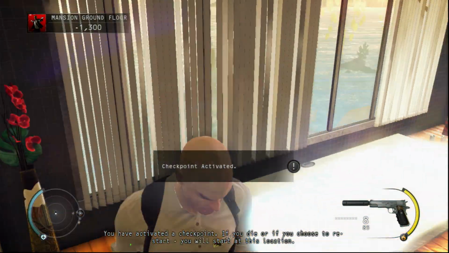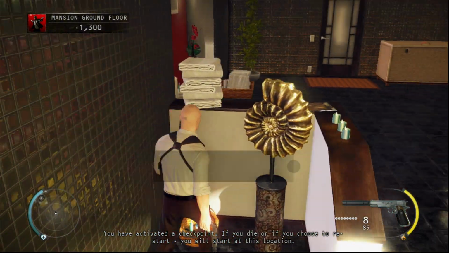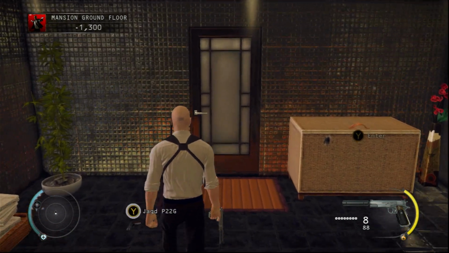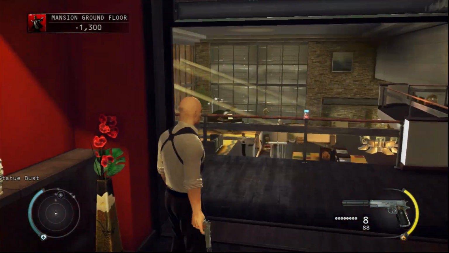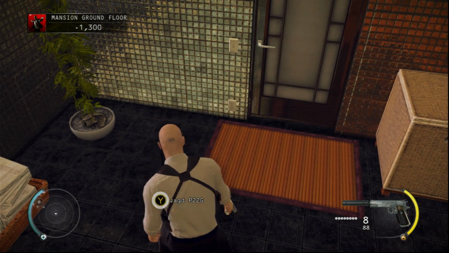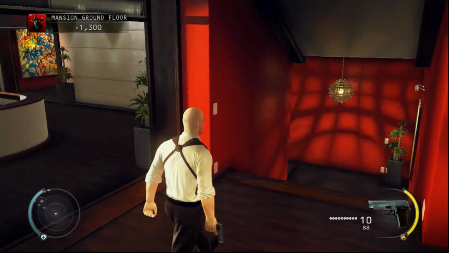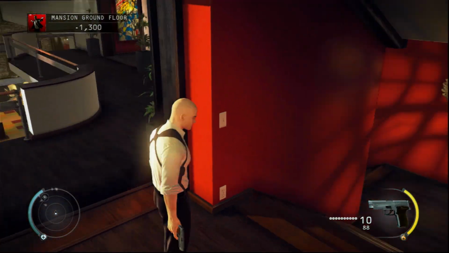You have activated a checkpoint. If you die or if you choose to restart, you will start at this location. Infiltration by allowing anyone into the mansion that has not been directly approved by myself or by my closest staff. Your current weapon is unsilenced and might alert your enemies. Consider using your silenced silver baller pistols.